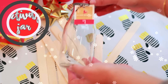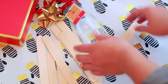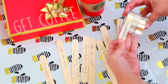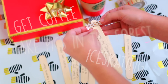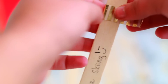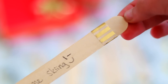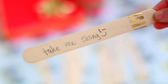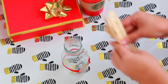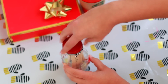I love this gift to give to a friend or girlfriend/boyfriend — you only need a cute little jar, some popsicle sticks, and a pen. On the popsicle sticks, write out a bunch of fun things you can do together. It's great because you end up with a jar full of little activities, and in those moments when no one can decide what to do, you just pull a popsicle stick. You can make them cute by adding washi tape or colors, tie a ribbon around the jar, or put the person's name on a label — a gift you can both enjoy even after the holidays.